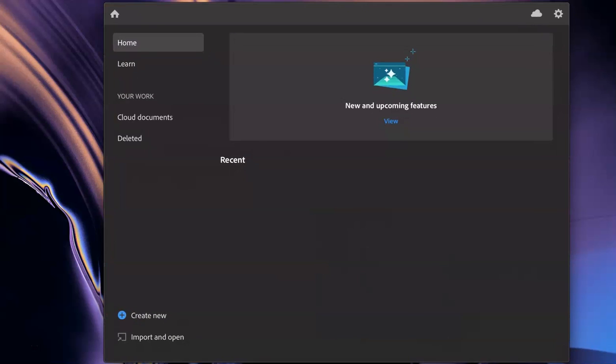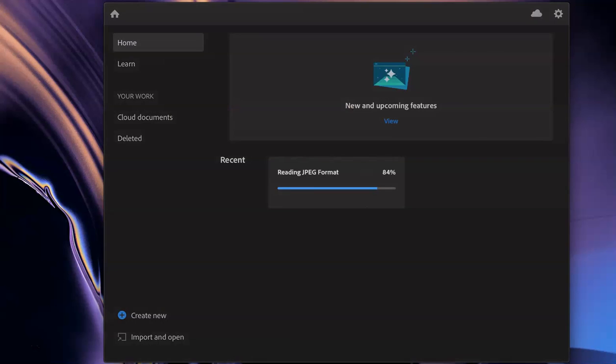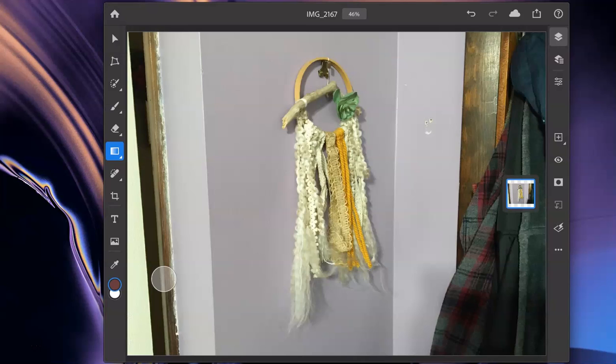Hello. Today I want to walk you through some selecting in your Photoshop app. So here I am in the app. I'm opening up a picture, which is what I want you to do. So I have this nice picture of my wall hanging, which I've been working with, but you can see I'm going to switch to the paintbrush here just for a second so that you can see my thought process.